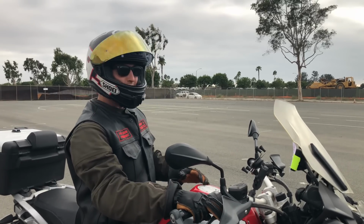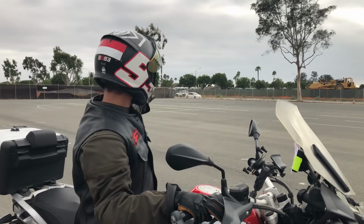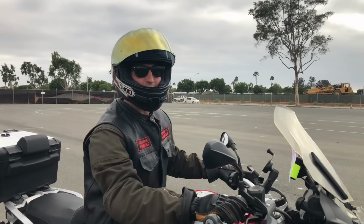The last drill for white belt is the level 4 parking space. I'm going to head over here to the tape, I'll explain what it is, and then I'll do it.